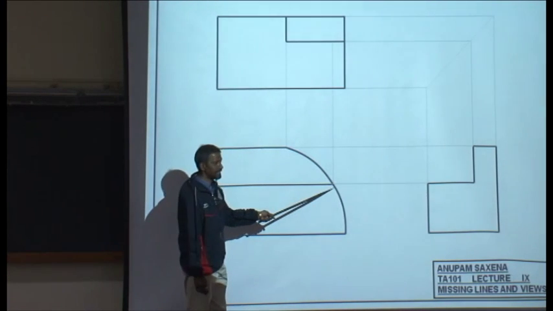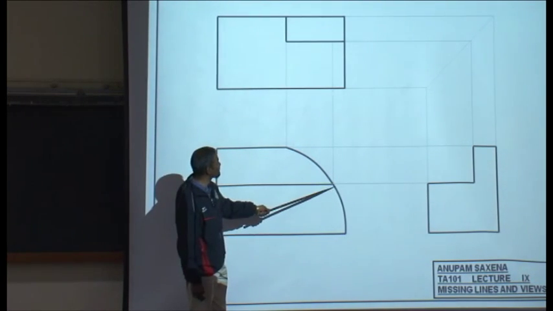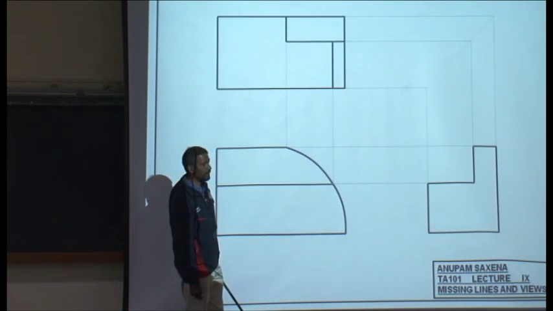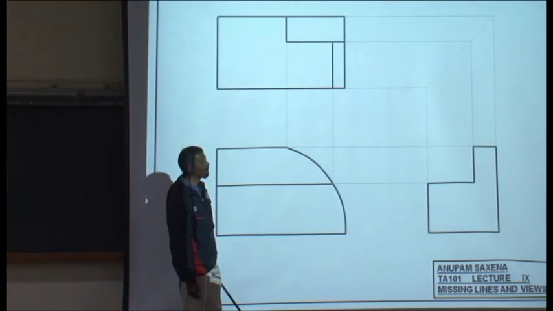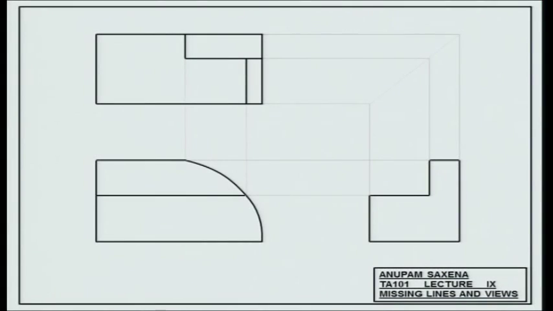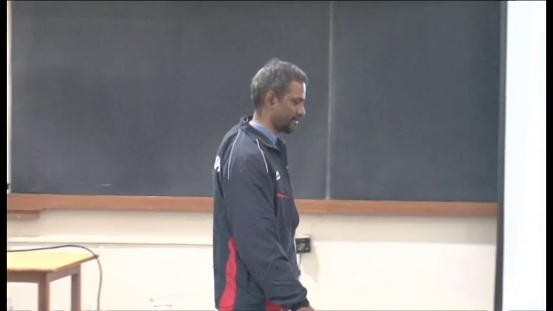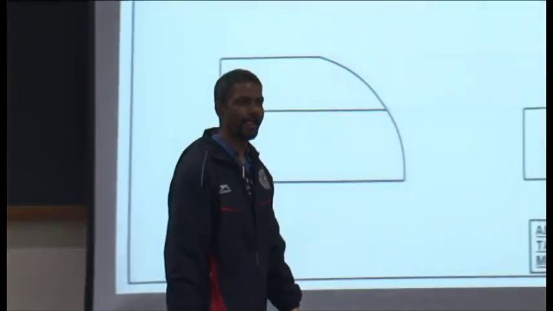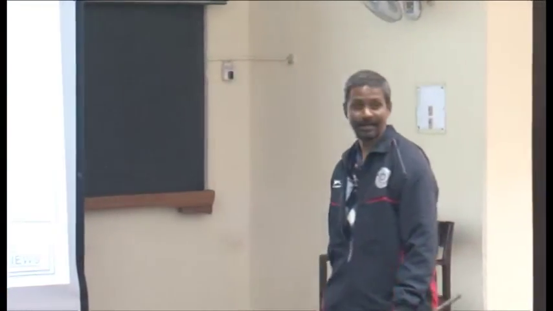Let me address this point here. Okay, so this is the intersection point here. Would there be a vertical line? Yes or no? Okay. Would this part of the line be there? And then somebody says that there would be a horizontal line. Is this how your solid is going to look? Small mistake. Okay. Where?